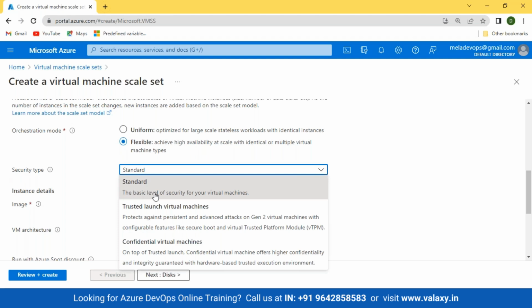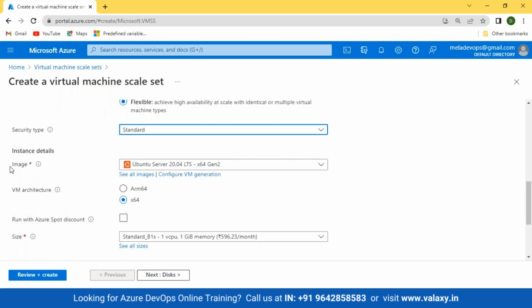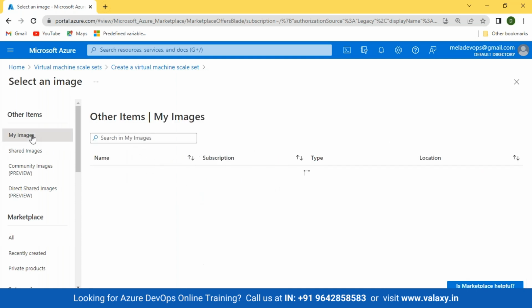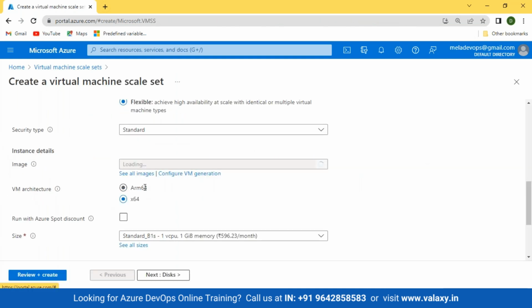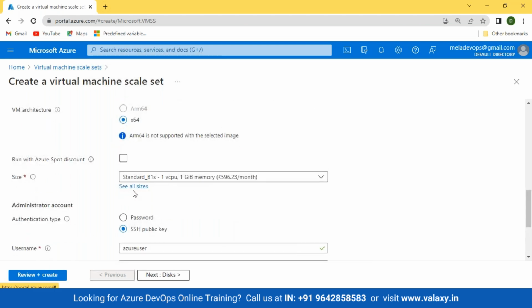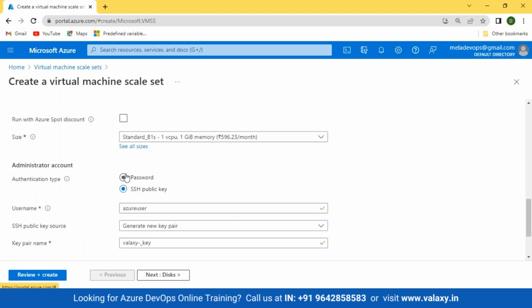Security type, we will stick with standard. Image, you need to give a base image. What is the image you want to use? We all have an image, correct? We have created our own image, so I can go and select my own image. This is the image which we created. So I just selected the image. This is the size of my VMSS, 1 vCPU and 1 gig of memory.